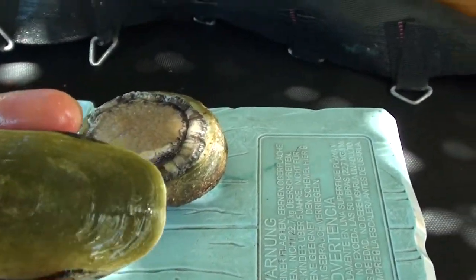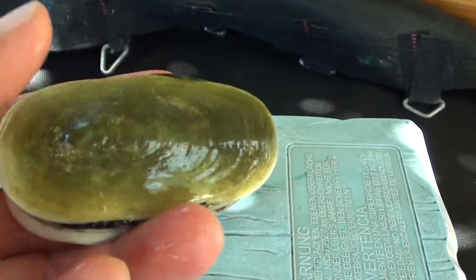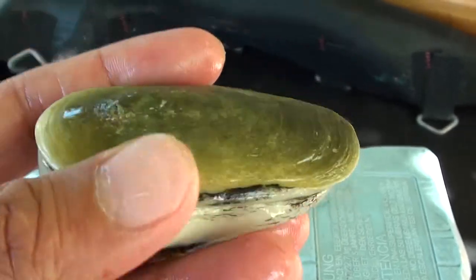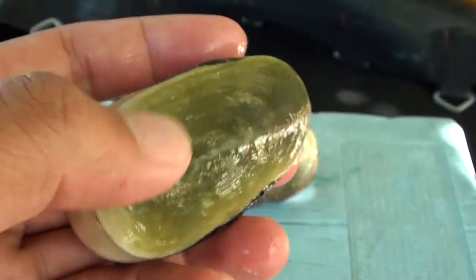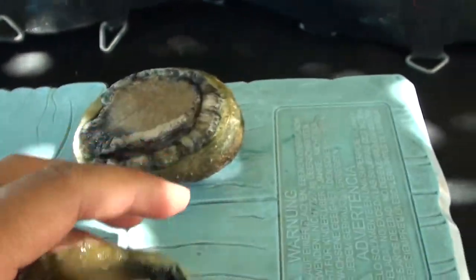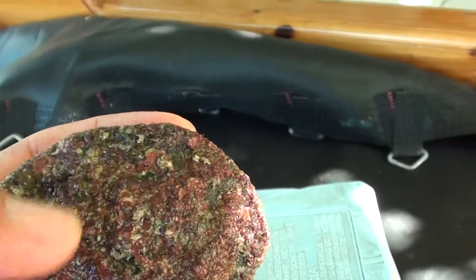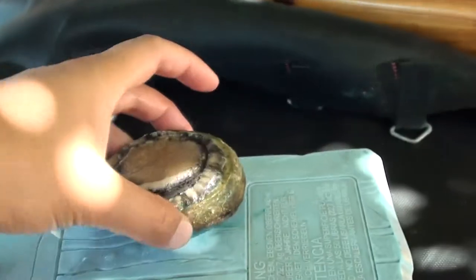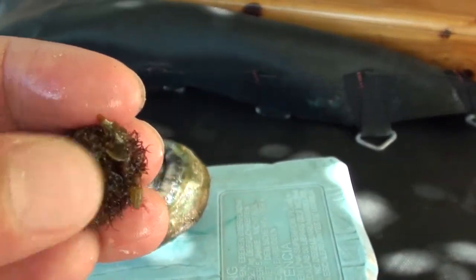Maybe I think this shell is a new shell. They must have dropped the old shell and formed a new one, and this is what a new shell looks like on the abalone. As you can see, it's kind of smooth and round, whereas this one here has got lumps everywhere. It looks like a rock, and even the baby's one looks like rocks and stuff on it.